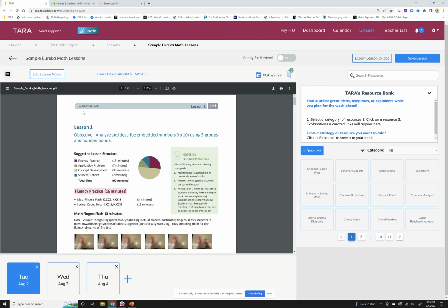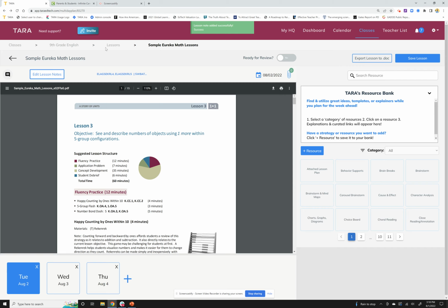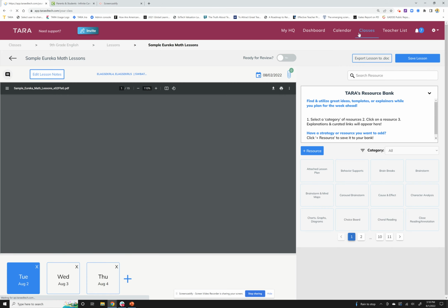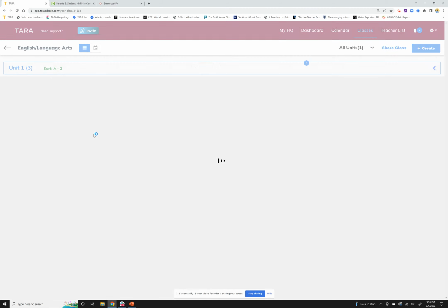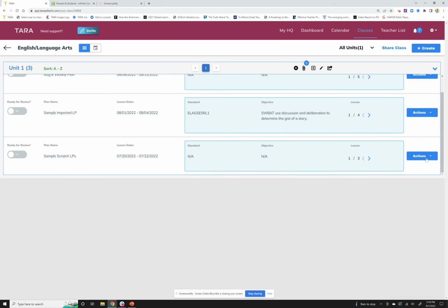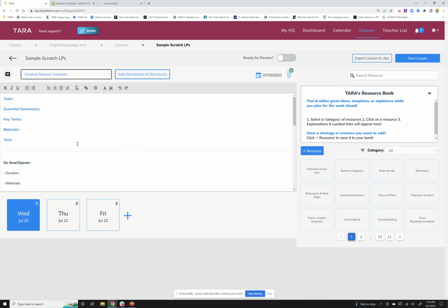If you're starting from scratch, you'll see a blank text field here, and we have some templates. I can also show you that briefly. But all of this is designed really to make it super easy for you to get up and started and planning quickly. Just in case for those curious, let's say I wanted to create a lesson from scratch. You'll see here I'm using a gradual release template that we put in. You also have an EdTPA template. We got a bunch of templates in here.